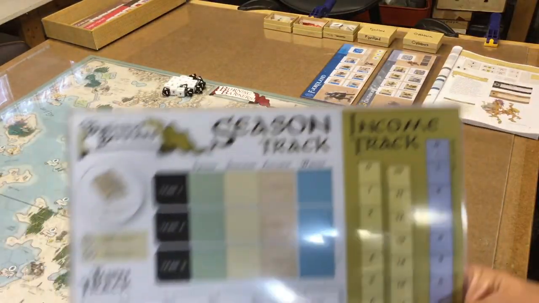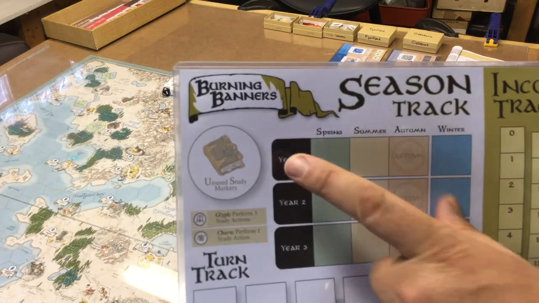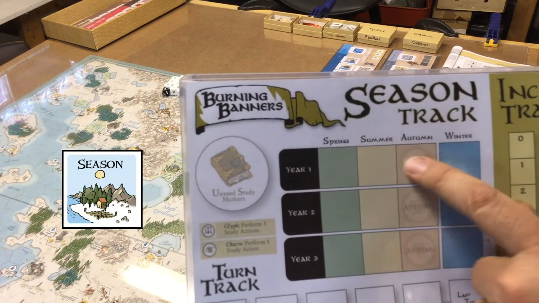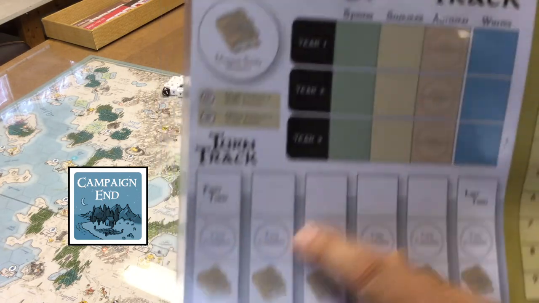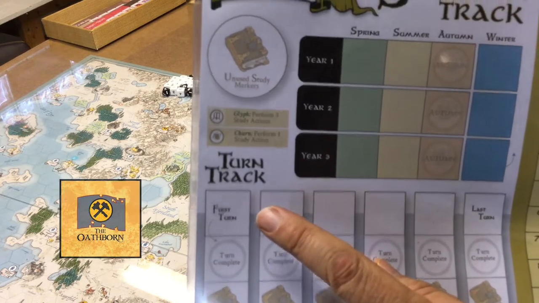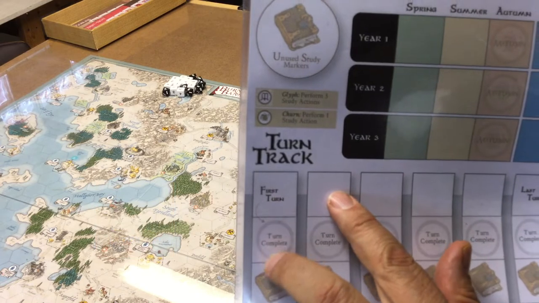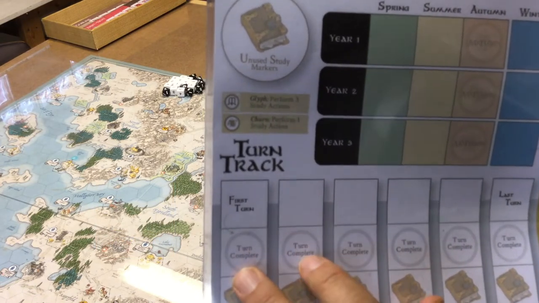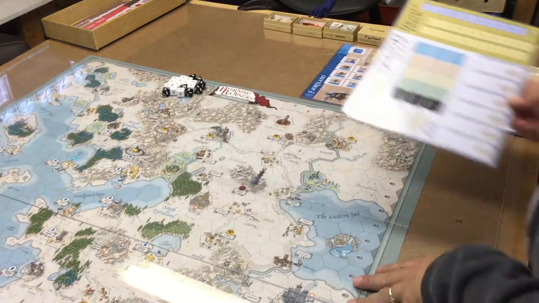So you're going to have the season track, which comes with the game, and you're going to track the seasons up here. So we're going to start with year 1 in the spring. You put a marker here, which is the current turn. The autumn will have another marker, which is the end of the campaign. And then down here, you'll have the Oathborn and the Fjordland have a marker here, and then they'll conduct their turn, move their marker down to turn complete. Then Fjordland will go, move its marker down to turn complete, and then the season will go to the next one. I'll show you how that works.